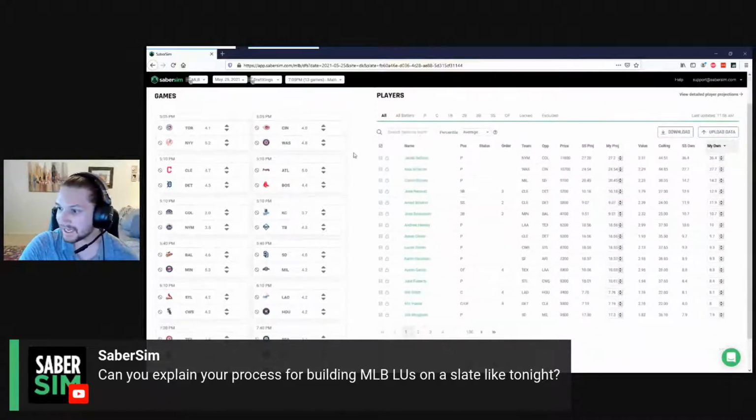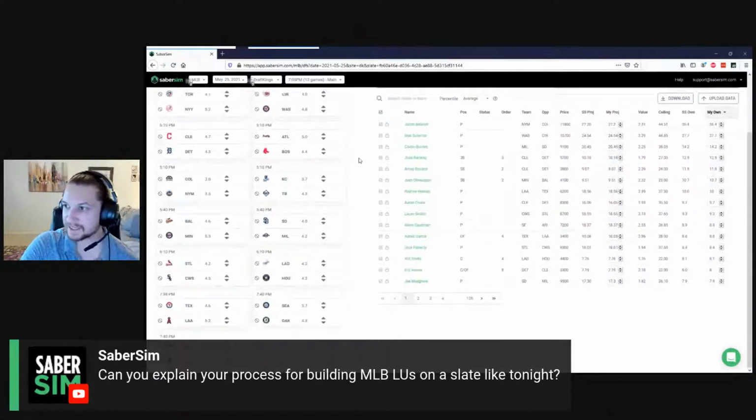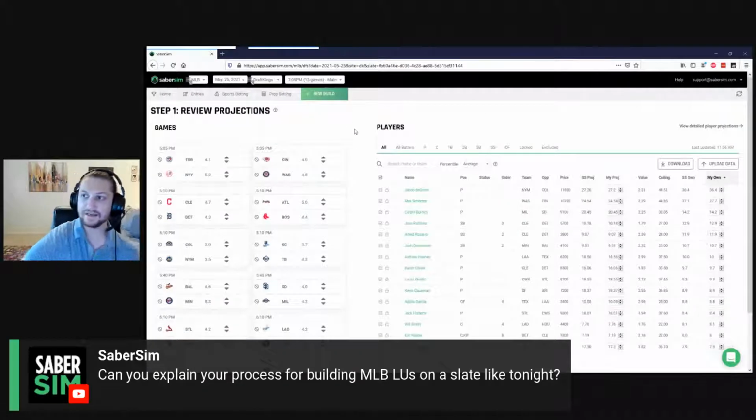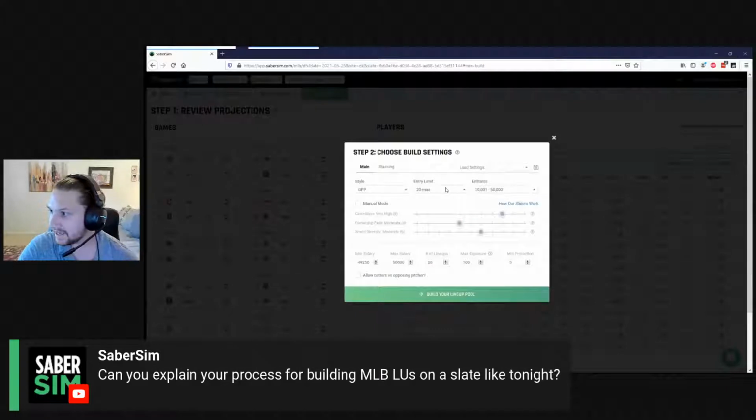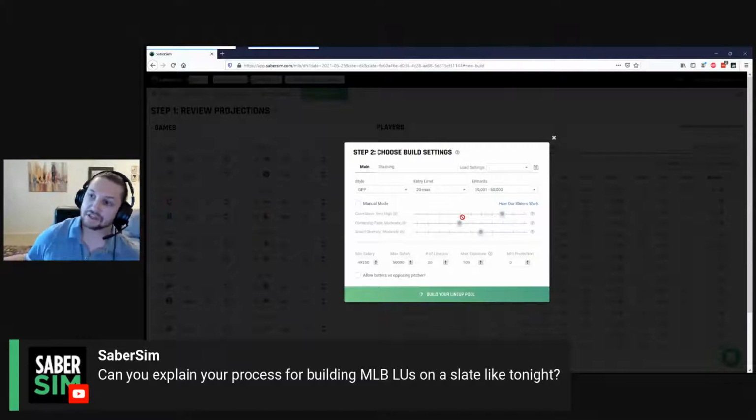So one thing I like to do, back to basics, right? It's a 13-game slate. Start thinking about what that means. And a good way to do that is to look at the sliders. On a 13-game slate, we're going to need a little bit less leverage over the field just because there are so many more options. There's going to be a lot of players that are just playing suboptimal plays. The leverage we need over the field is a little bit lower on a night like tonight.